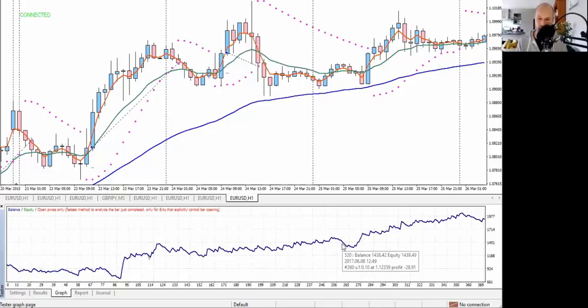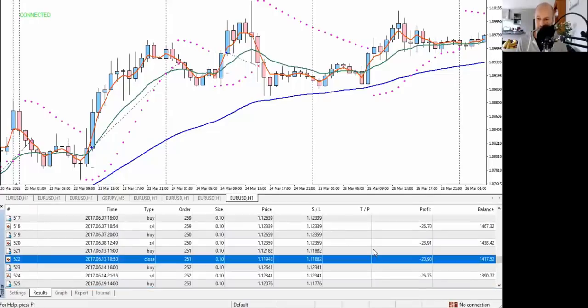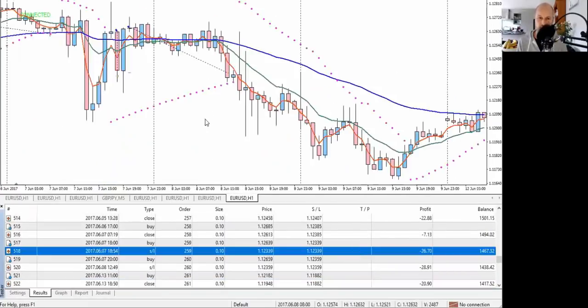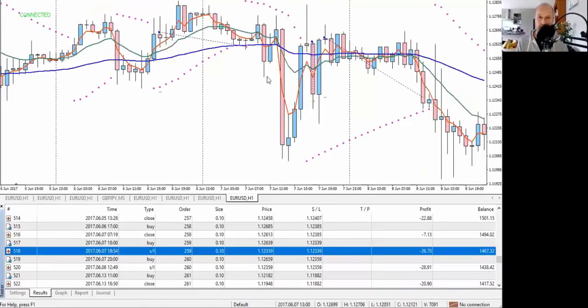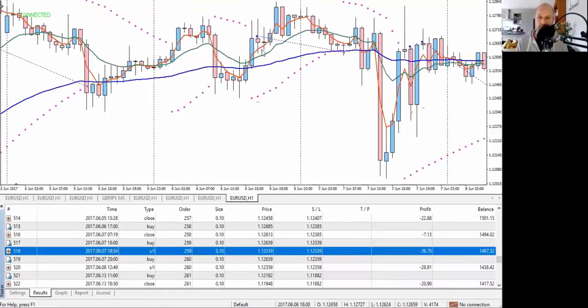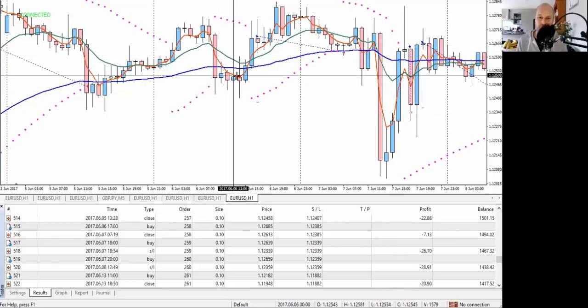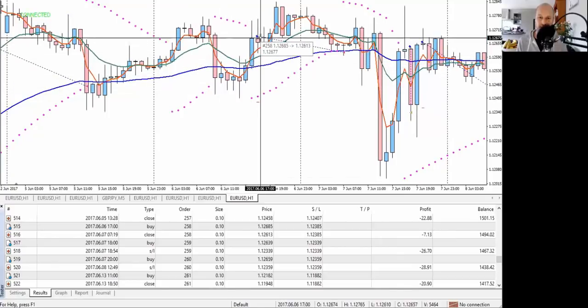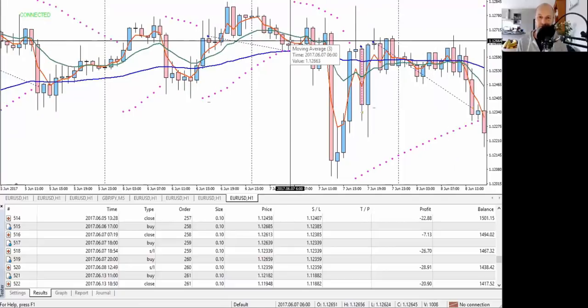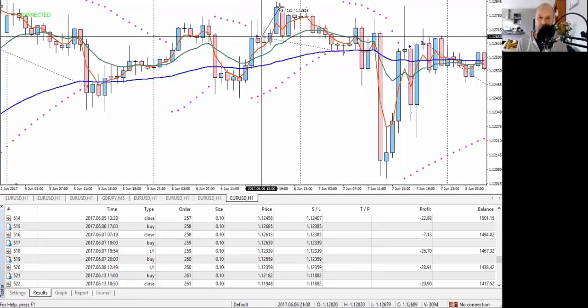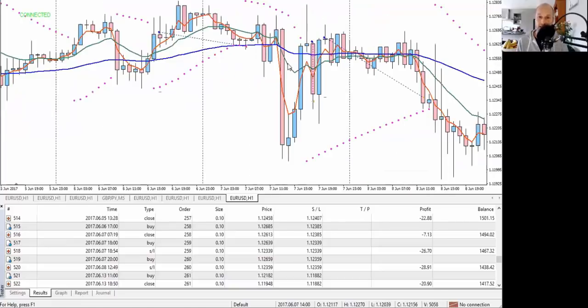So let's have a look at this area here. Some losing trades. This is probably more interesting than the winning trades. So the losing trades, this one here. So it's all pretty choppy, isn't it? Crossover, bang, enter. And in actual fact, we get some decent profit. You know, it goes up 15 pips. So you could put a break even in and claim the 15. In this case, it doesn't hit the 30.